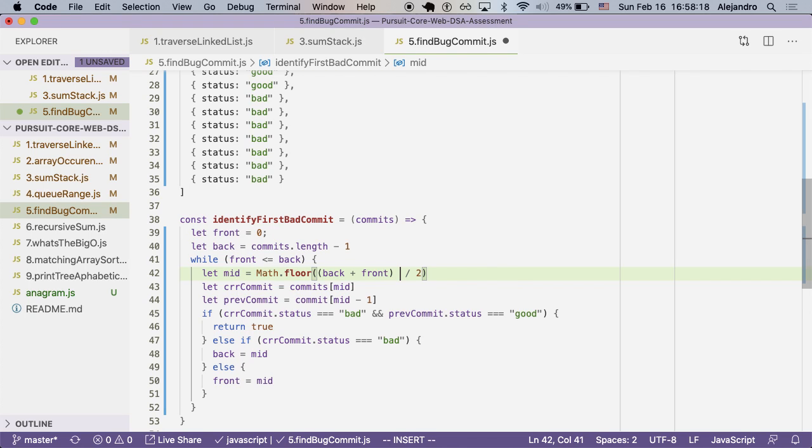I did front minus back, and then added the front to the result. So if this one is 5, I add the front, which is 5, and 5 plus 1 gives me the middle.